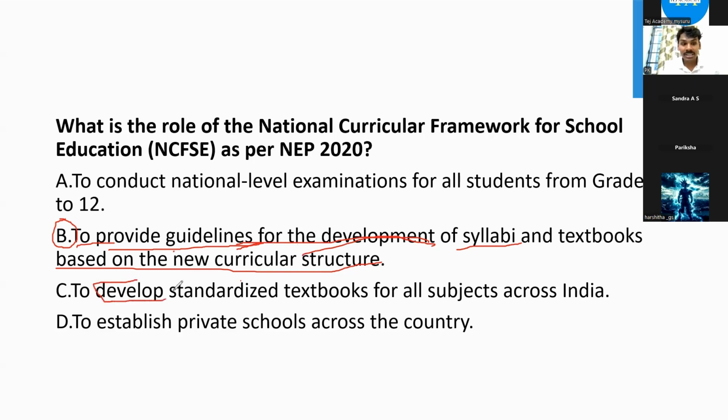Just see what is option C saying, to develop, and specifically all subjects. Central government never develops textbooks for regional languages. It is the state government that prepares. Don't you all agree? Have you ever seen, in Kannada language, Telugu language, or whatever regional language you belong to, the textbook developed by central government?